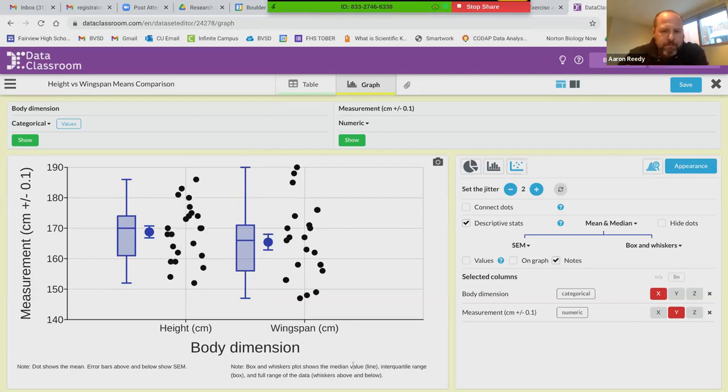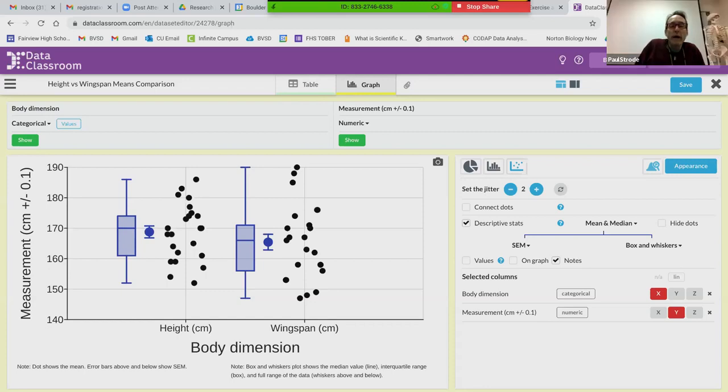Right. And Bob, I have a question before we leave this graph. You mentioned some of your preferences with regard to customizing the graph and the different descriptive statistics. Have you found that your students have any preference for either a type of descriptive statistic or how to represent the data in a certain way?